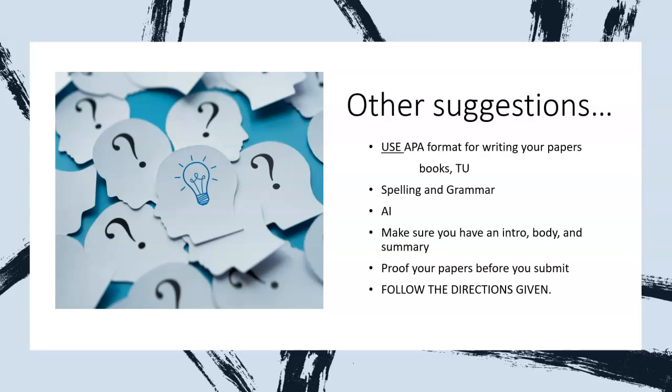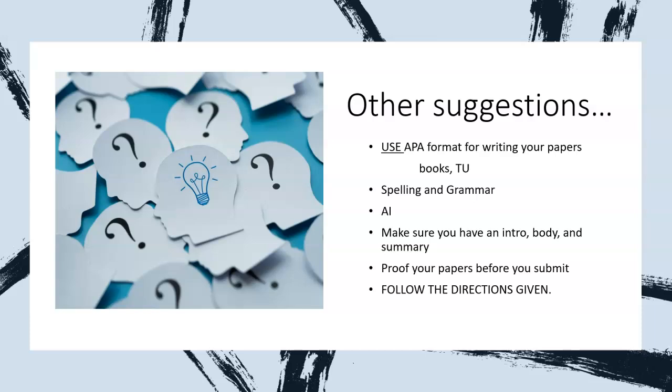Also, if you were given an assignment and you asked a friend to do the assignment for you, that's not okay. And it's also not okay to have AI do assignments for you. So if you're thinking about using AI, stop and think, if I gave this to a human to do, would it be okay? And if it's not okay for another human to do for you, it is not okay for AI to do for you.